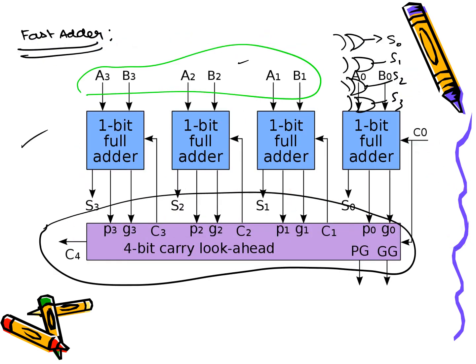So this is your fast adder. See, I am making use of the past slide, so that is why you will have these script links. This is the carry lookahead adder block diagram, which involves the full adder circuit. Separately you have a 4-bit carry lookahead adder, which will predict whether a carry is going to be generated or not. How is it possible to predict?